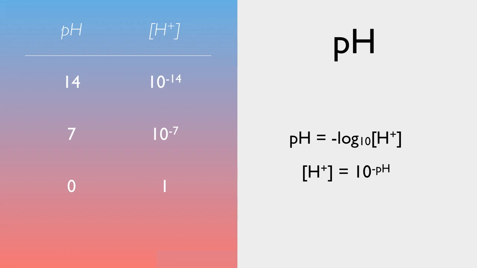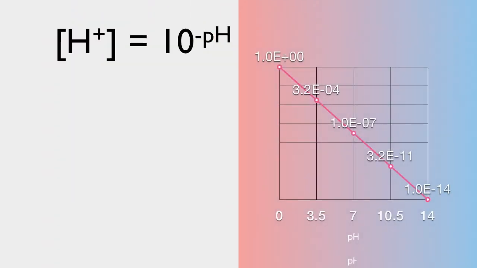The pH scale is a log scale, of course, which means that 1 pH unit change is a ten-fold change in the hydrogen ion concentration. And here we can see relatively small changes along the horizontal axis, measuring pH 0, 3.5, 7, 10.5 to 14. It makes big changes in the hydrogen ion concentration.